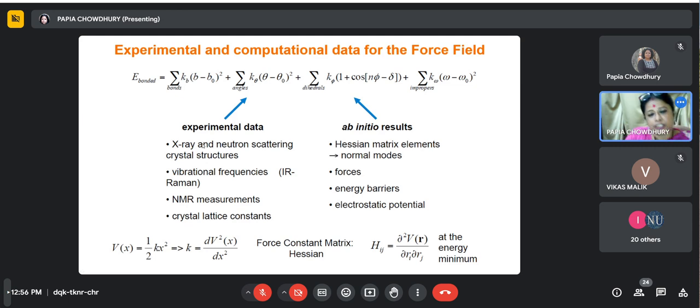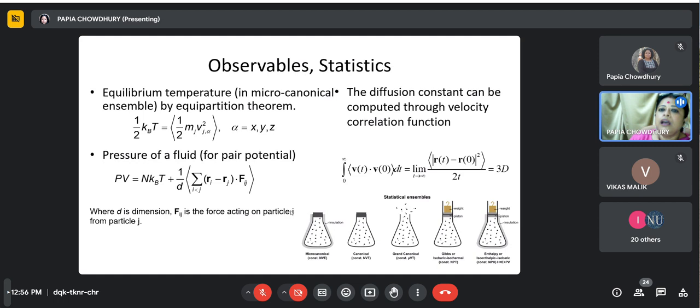Basically, when we do the simulation for the protein structure, we get the protein structure and the information of the protein structure. In that case we generally use the X-ray data of the protein structure, that is, crystallographic data. In some cases we get some infrared information also, and in some cases some NMR information also. And from the ab initio result, basically we get the information of the dihedral angle change. This information we generally get from the dihedral angles, which we can get due to the minimization process.